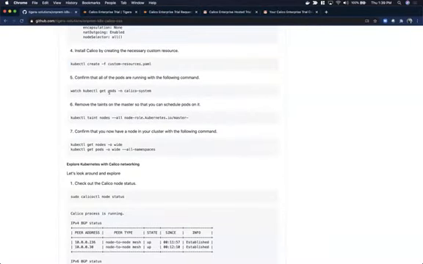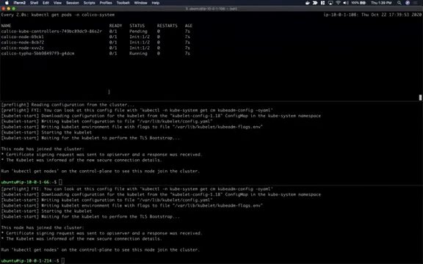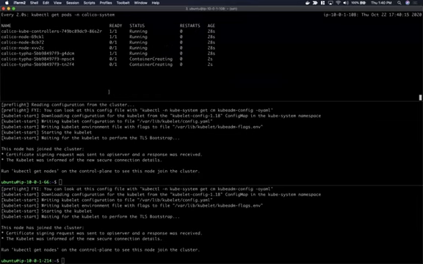And let's take a look and watch Calico come up. We can watch the pods. The Tigera operator is going to set everything up for us. So we're just going to wait here for a little bit. I'll take a look and see if we have any more questions. Not yet. All right, good. All right, check time. We've got 20 minutes left. All right, that's coming up.